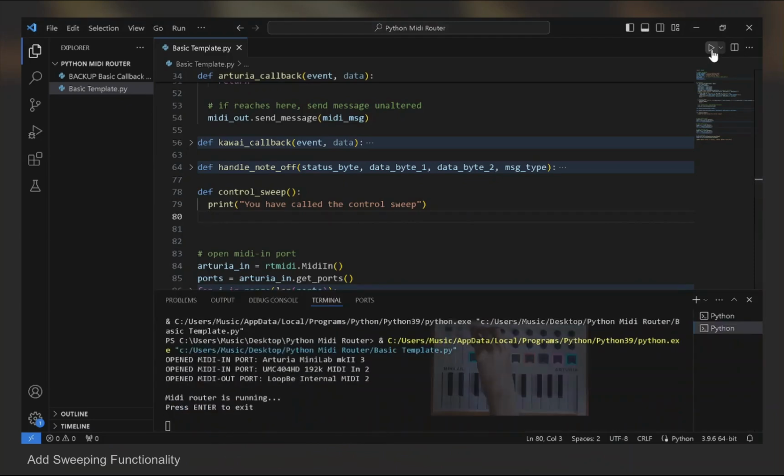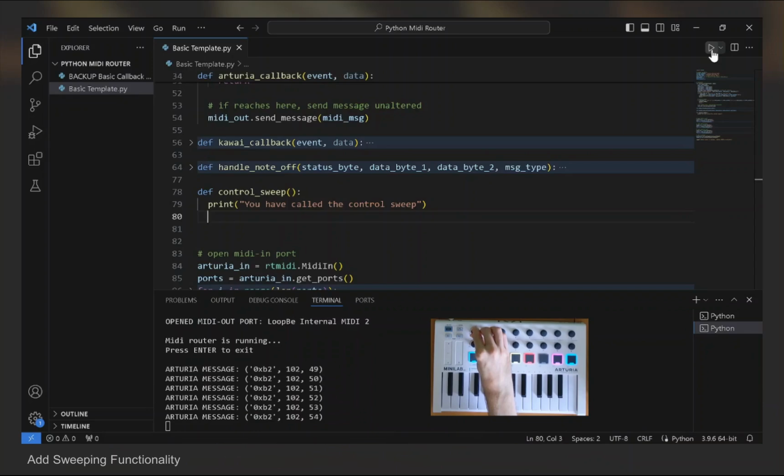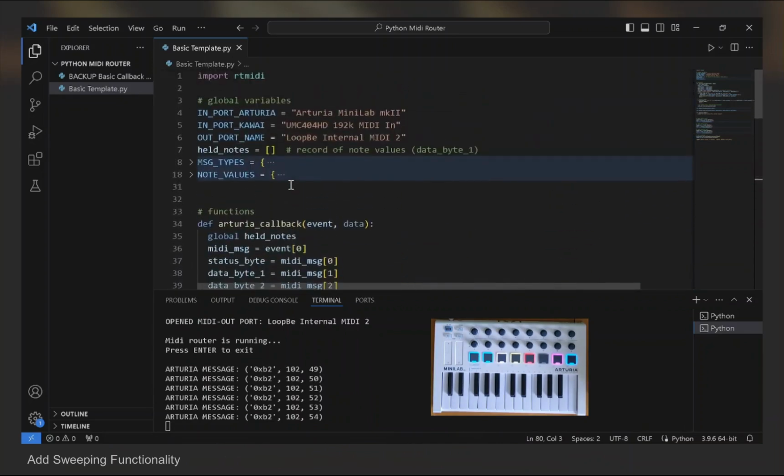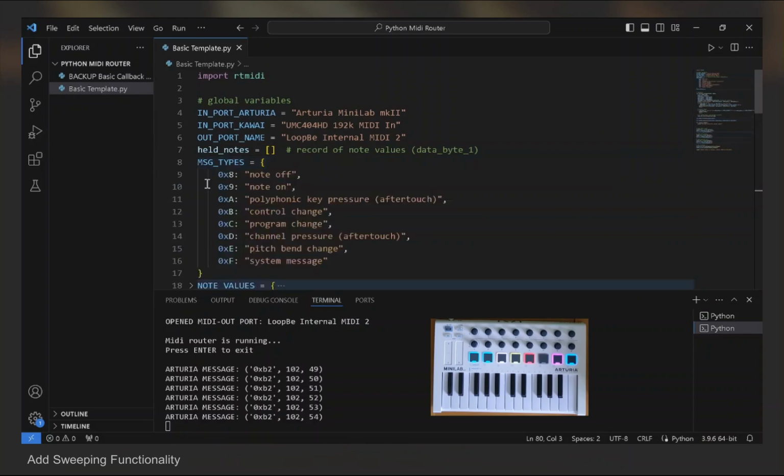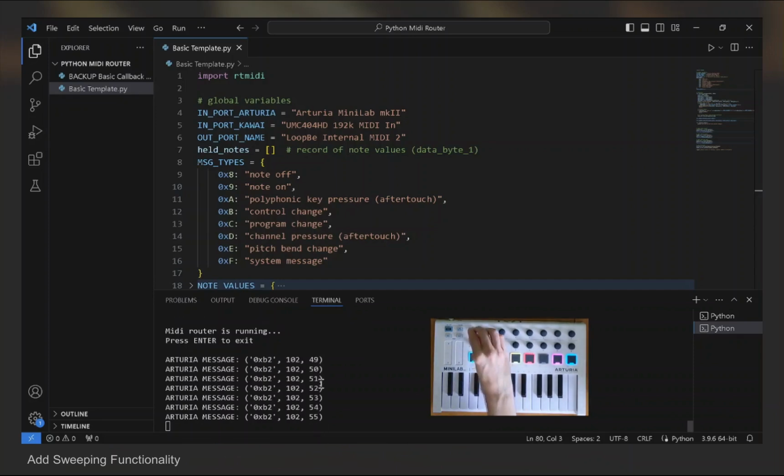When I move this rotary knob, you can see that it is sending hexadecimal B2. Now what is a B message? If we just jump back over here to our message types, a B message is a control change. So I want to make a control change. For control changes, this first data byte here will be the CC number for that control. It's like the identifier, the ID number for that control. This is the value. So when I'm sweeping through, if I just keep moving that, you can see that the value is going up there.